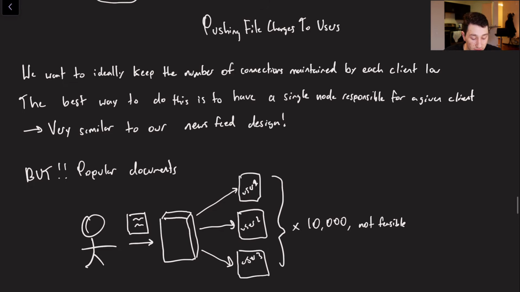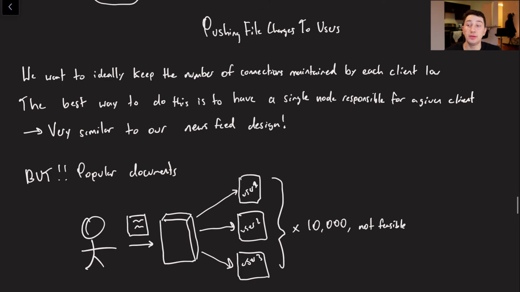So this is where we start getting into a very similar design to the one we had for the newsfeed. Again, ideally, we don't want to be polling for changes from our devices, because the idea is to have them there instantly as they happen. And additionally, it's very important to us that for a given client device, we keep the number of connections maintained to a minimum. Ideally, we would keep that number to 1. This is just going to use less battery on the client device and less data. Generally, it's a good thing.